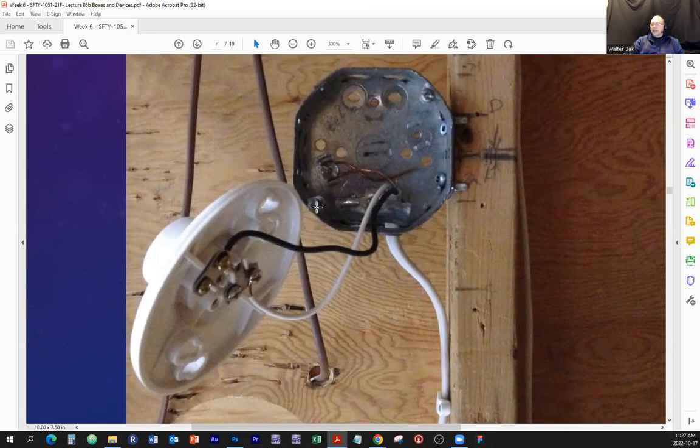Do not over tighten the screw, because the screw will just keep going if you tighten it. And this is plastic, and it's just going to go right through it. You're going to damage that, and you're going to have to disconnect everything and get a new one, and then you're going to screw it not as tight.